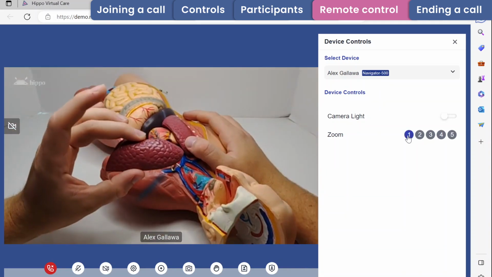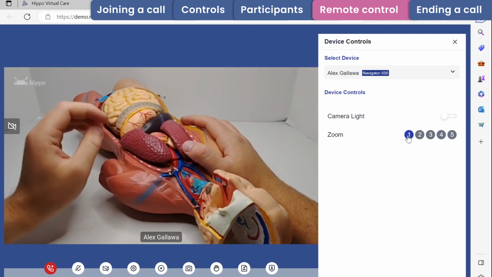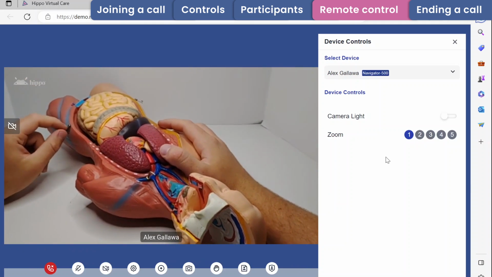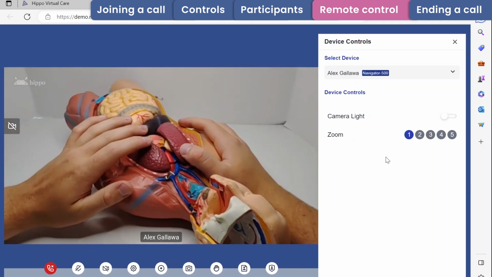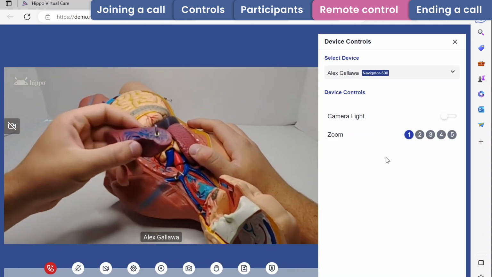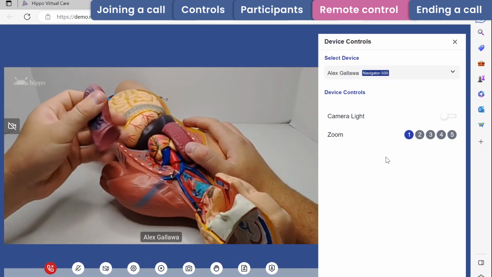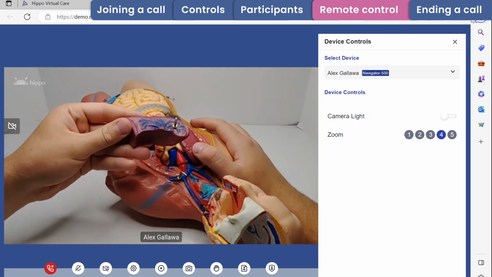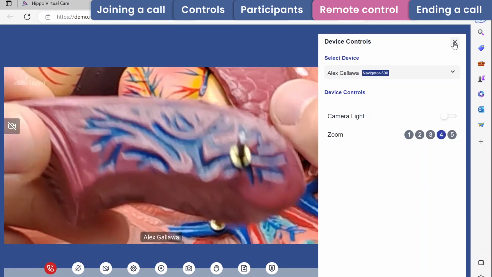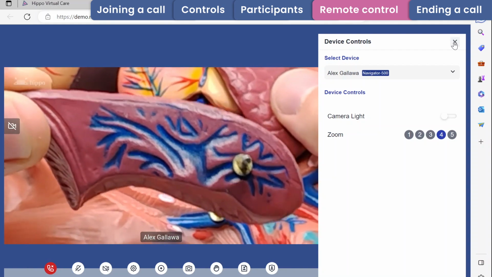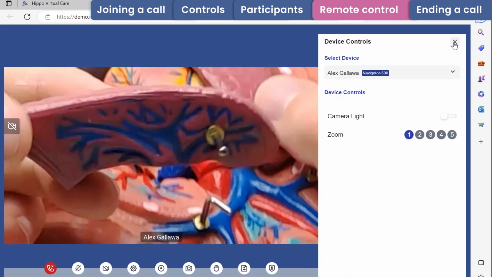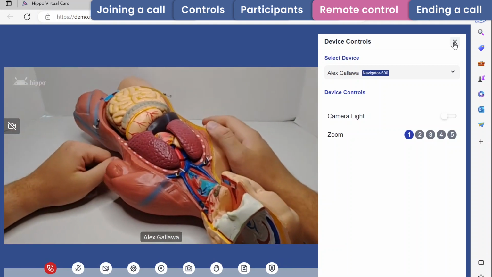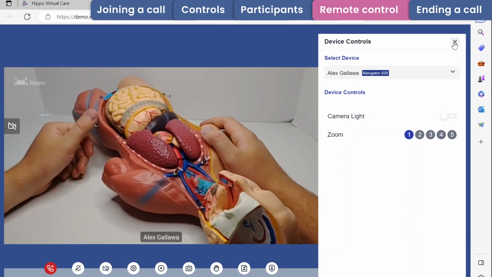And now, just because I have control over his device doesn't mean that he can't also control it. So if he chooses to, he can override my controls and zoom in himself using his voice commands, or he can allow me to do it. This is more of a collaborative tool versus a controlling tool. So we both have the same controls over the device at the same time. There he goes. He just zoomed into level 4 there. That way he can say, hey, you're not looking at the right thing, let me show you this. And he can zoom in and really show me what it is he wants me to see. Again, on his headset, he can see what I'm seeing through his eyepiece. So again, this is very collaborative.